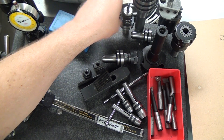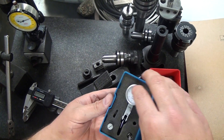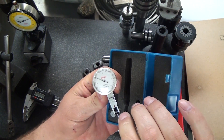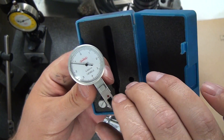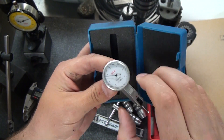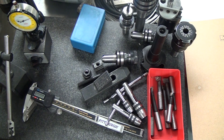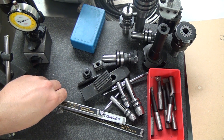This is the dial test indicator I bought from Shars — about 50 bucks, reads in tenths. It is a piece of junk. Do not buy it. You're probably going to have to buy a Starrett or a Mitutoyo if you need to read to tenths — unfortunately you'll have to spend some money. This thing is not smooth; the needle jumps around like crazy, something inside catches and sticks. Total waste of money — at least mine was.